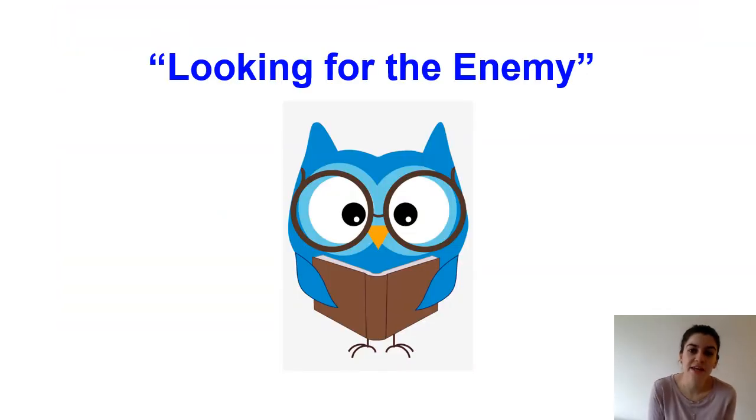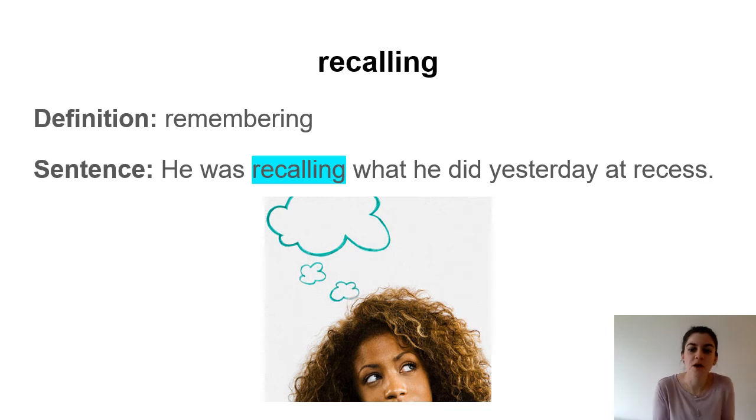All right, our story today is called Looking for the Enemy. Our first vocabulary word that you're going to find in our story is recalling. Recalling means remembering, like he was recalling what he did yesterday at recess. Think about a sentence that you could use with that word recalling.